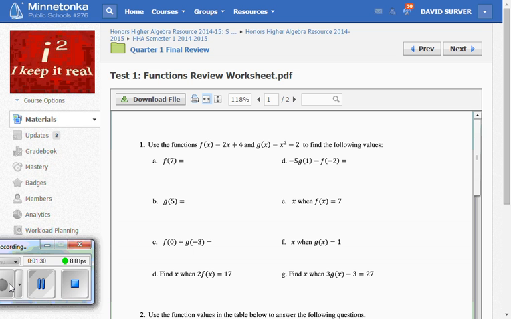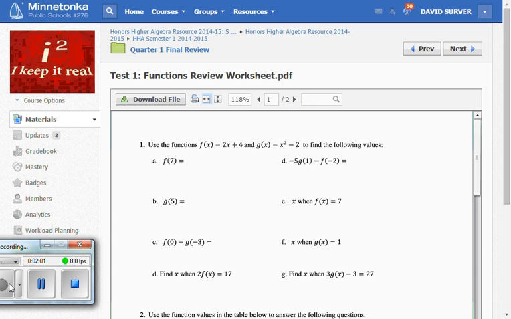One person has a little math error in there, but let's do D as in donkey right here, because this kind is obviously stepped up quite a bit. The most common mistake is people think they should deal with this -5 right away and do something with it. You don't. What you do is you start with G of 1. Everybody figure out G of 1 and then figure out F of -2. Think of them as separate little problems. I've got to figure out G of 1 first and F of -2 second.